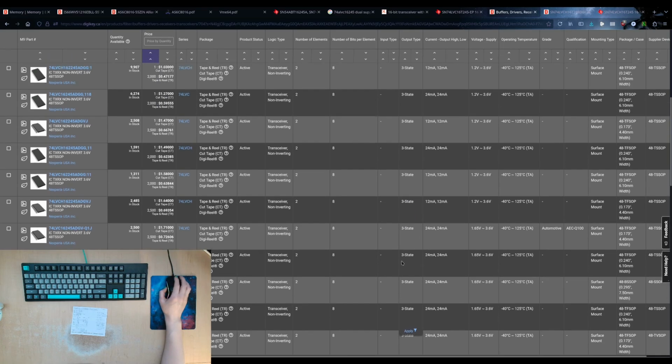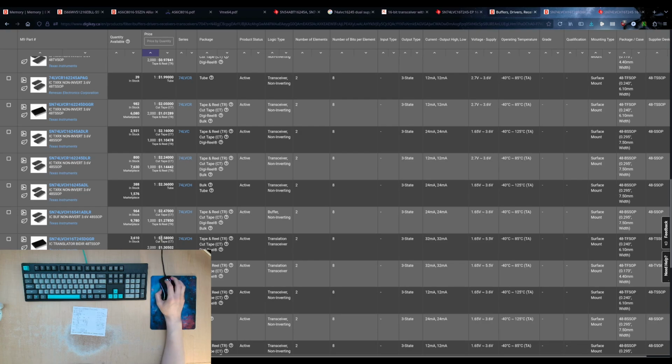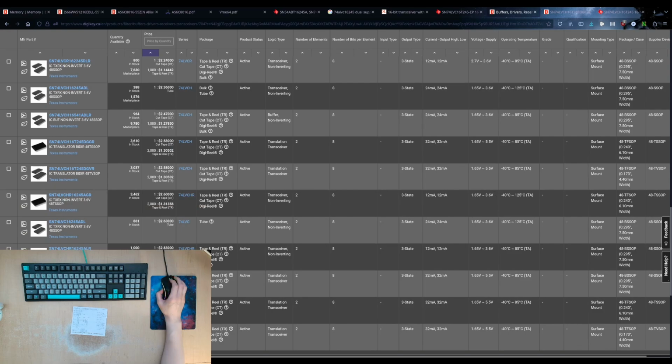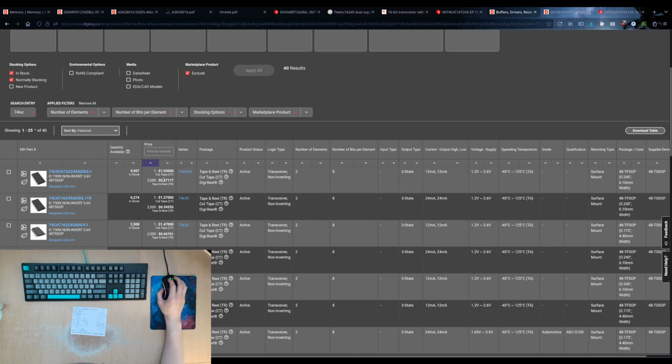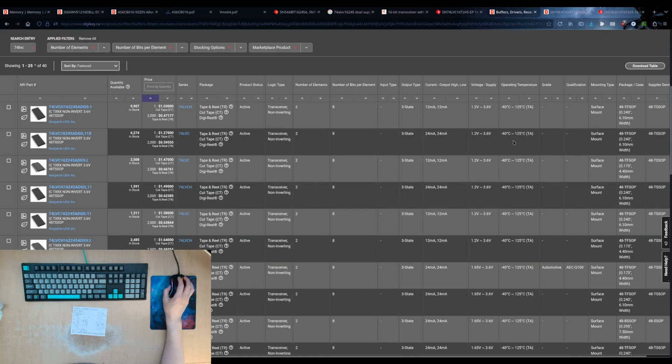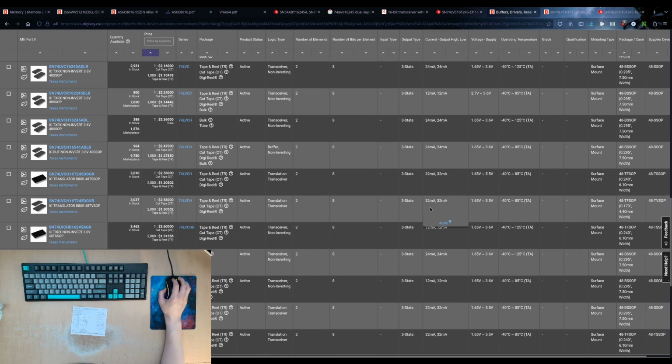So it was the voltage. Now I've lost it again. Where was it? It was that one. It's 250, 260. These ones, which are 370. So the cost really comes down to whether you have the 5-volt tolerant, also I guess low current. Well, no, these ones do 24. This one does 32 milliamps, which is still kind of low.